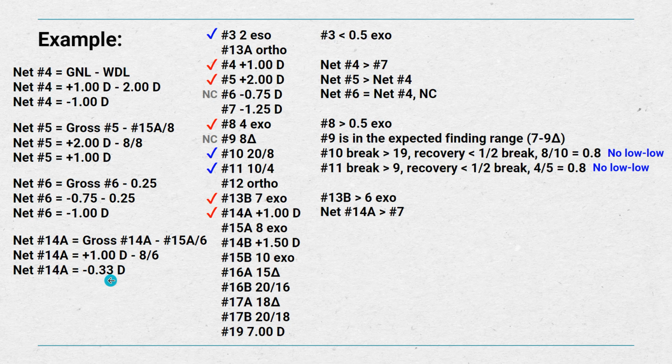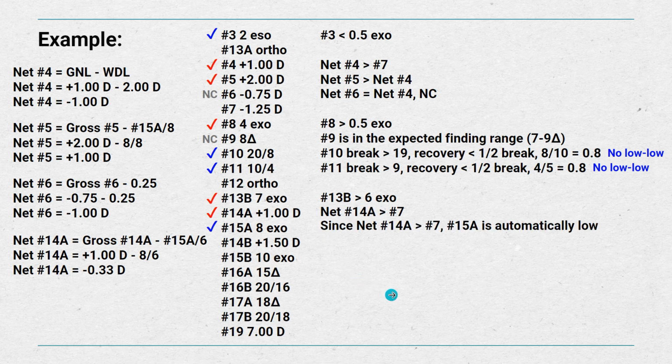So which is bigger, the net number 14a or number 7? The net number 14a, because it is less negative. So since it is more than number 7, you have to check it high. As you may have noticed so far, whenever it is lower, it is check low, and if it is more than, it is check high. The same as number 10 and 11. There was a more than sign, but since there was also a less than sign, you check low as well.